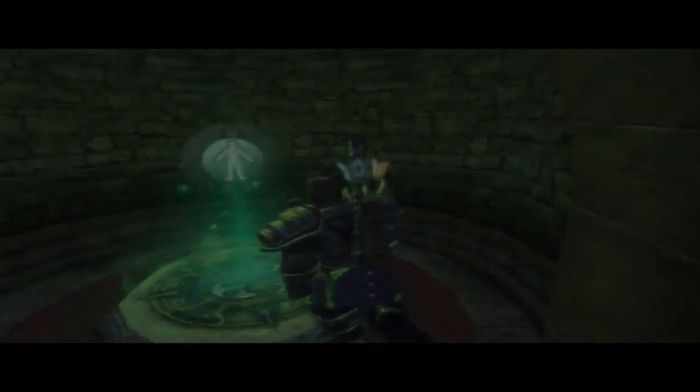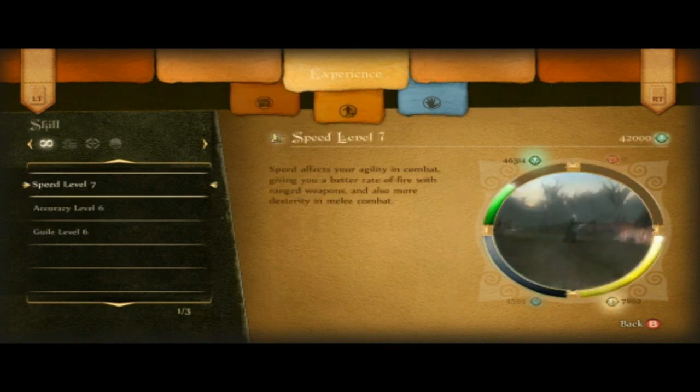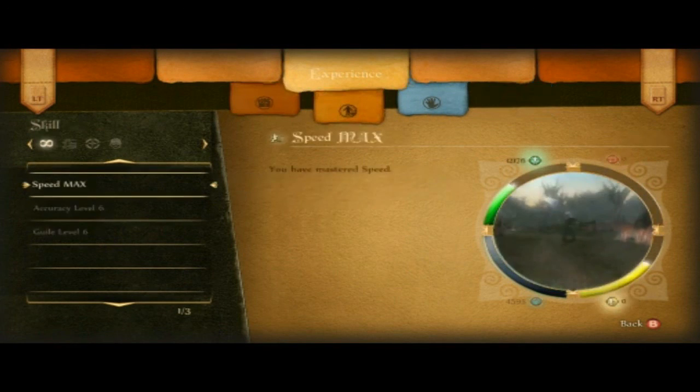You've received a new quest card. Yeah, max out physique. Speed leveled up.